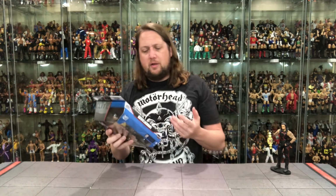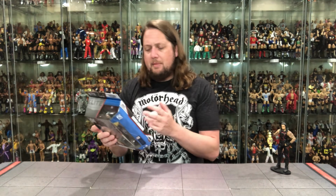And, of course, we do know that we got DDP, Seth Rollins, Shawn Michaels, Batista himself, Taker, and the King of Wrestling, Harley Race, in this set.